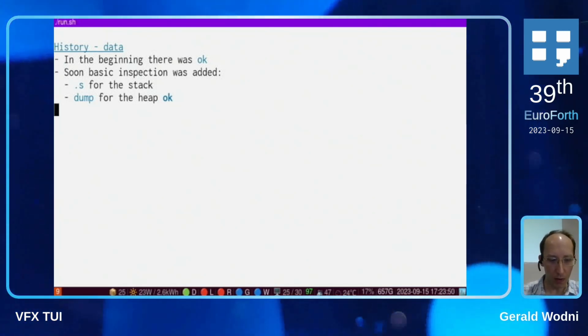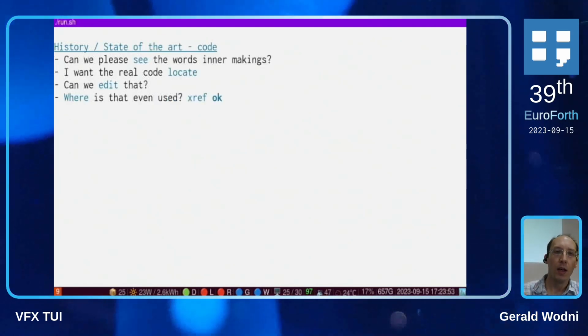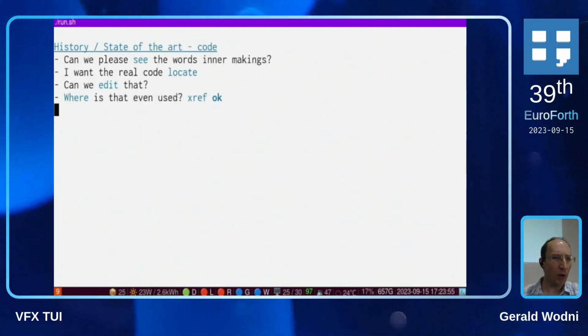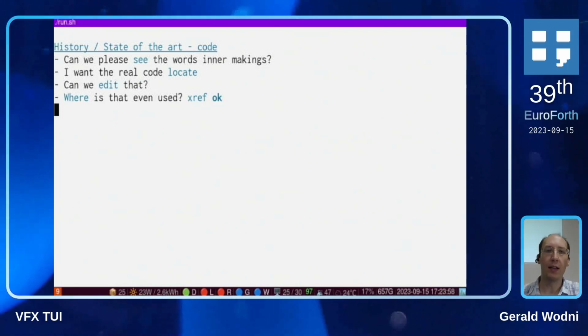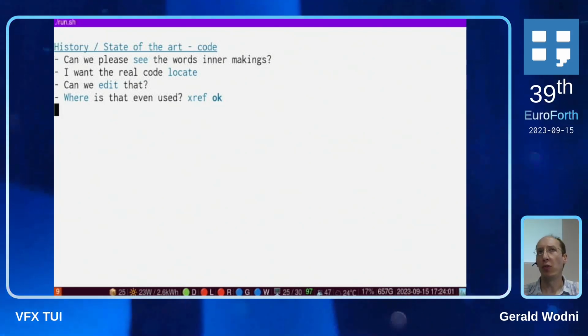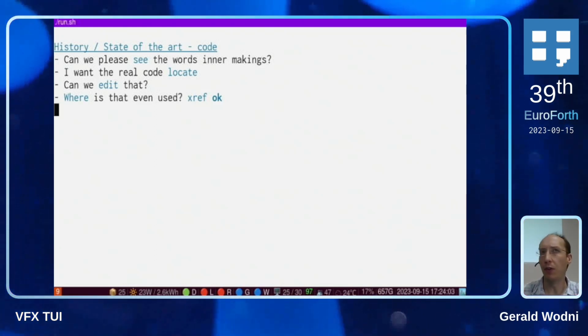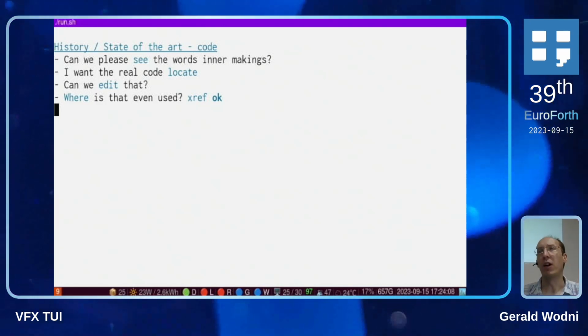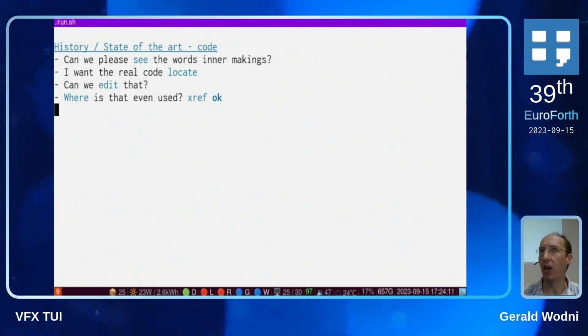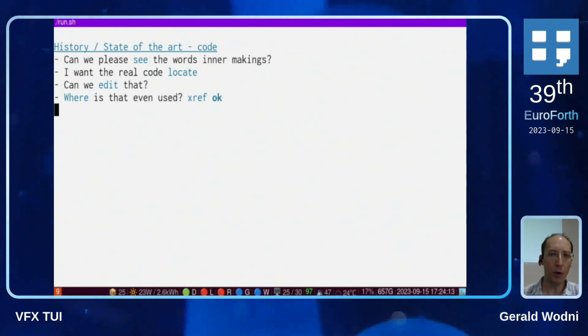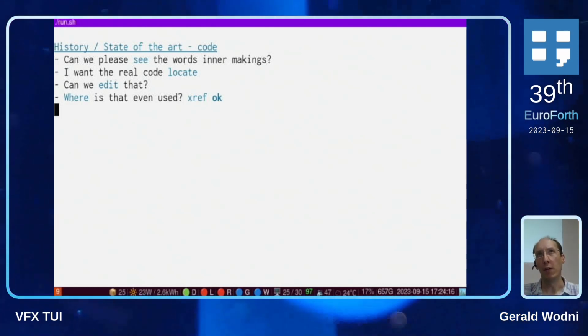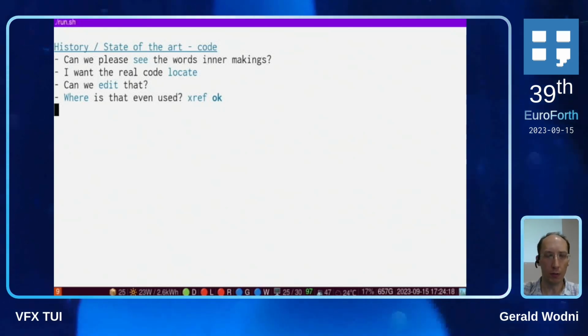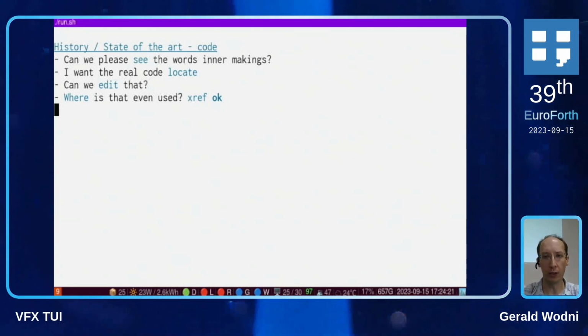Right, now we are on the third slide. So now we come to the more interesting things, like what can we do with code now? Now, the most basic thing we can do is C. I think we all know that command, and mostly it just does stuff like disassembling, but sometimes on some systems it even tries to go further. If you look at GeForth, it gives you normally nearly the source code again, because it decompiles so heavily. But it's also common to just see assembler listings for C.